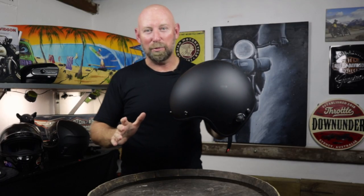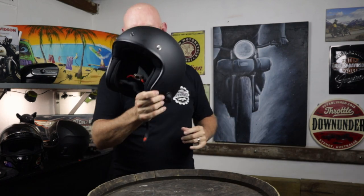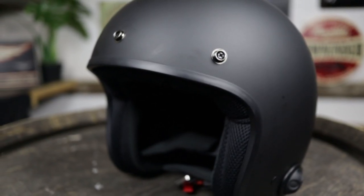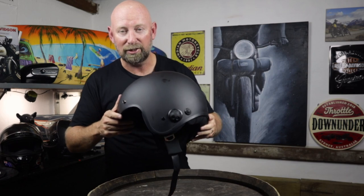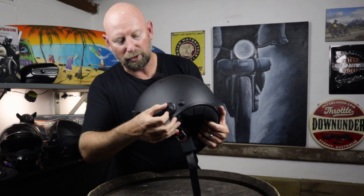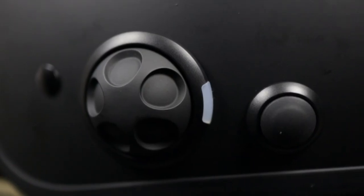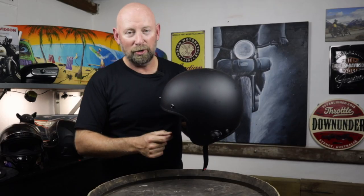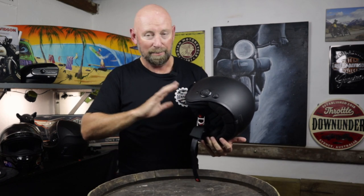Taking a look at the open face helmet, it looks just like any other matte black simple open face helmet on the market, which is a good thing. There are three press studs across the top so you can put visors or face shields on, whatever tickles your fancy. The really cool stuff is that this is an open face helmet with a communication system built in. On the left hand side of the helmet you've got a nice simple dial which is also press button active, plus a connection button. Really simple to use — once your phone is hooked up, it's just turn it on and go. It's probably one of the easiest communication helmets to use on the market.